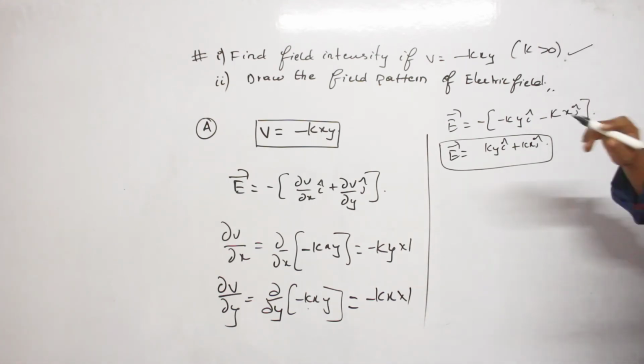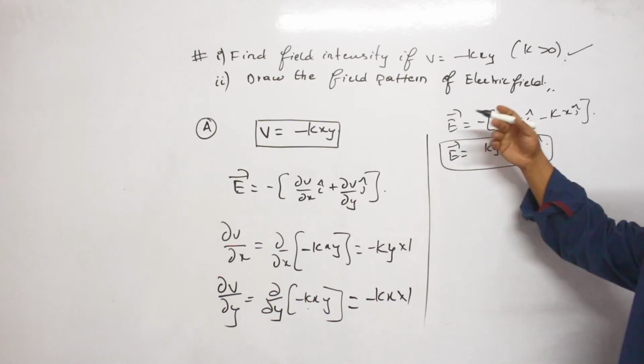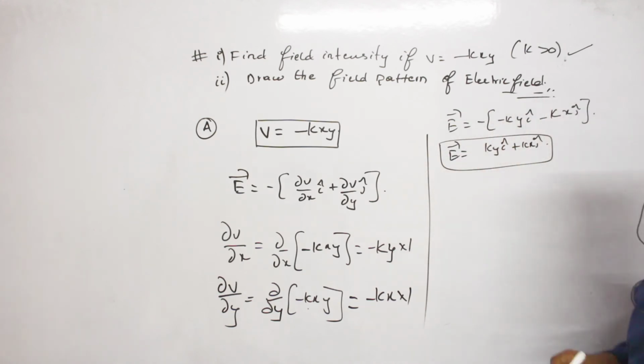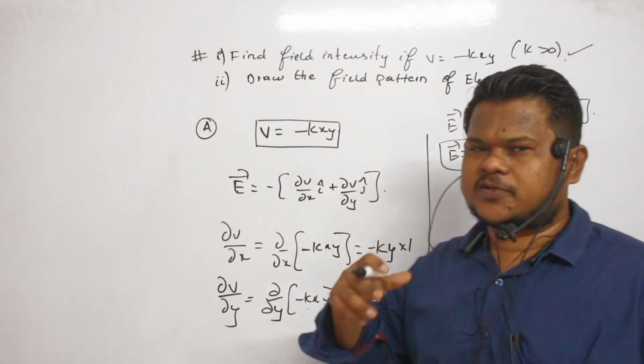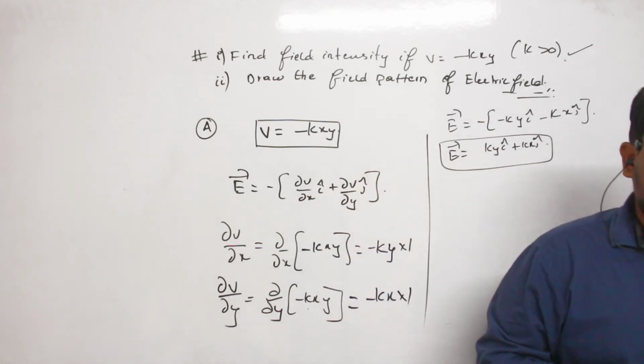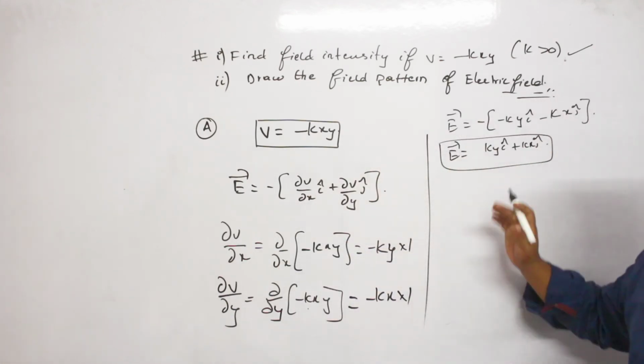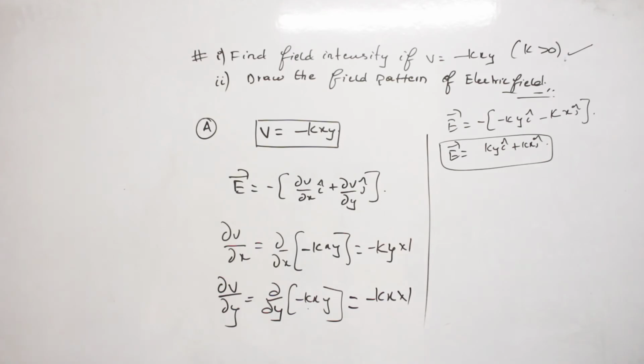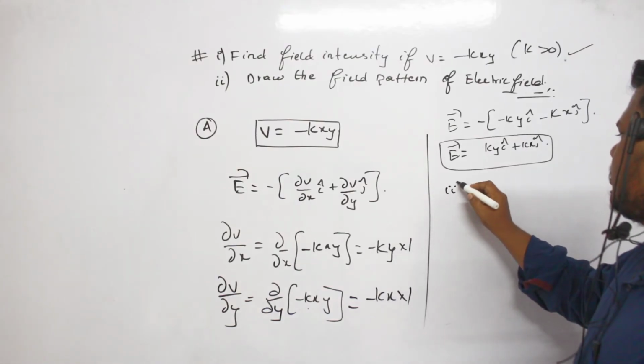Now what shall I do? The second question is to draw the field pattern of the electric field. So how the electric field is changing with respect to position, that also we are supposed to draw. Clear? So first of all, make a note up to here. Now let us see how we can draw the field pattern.